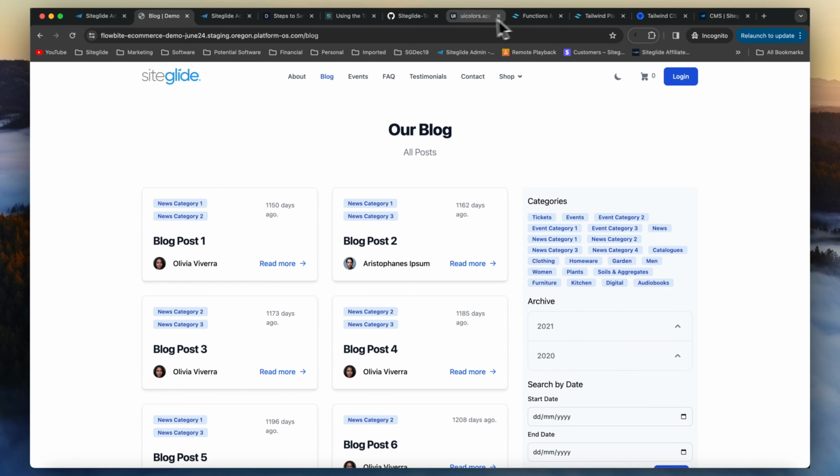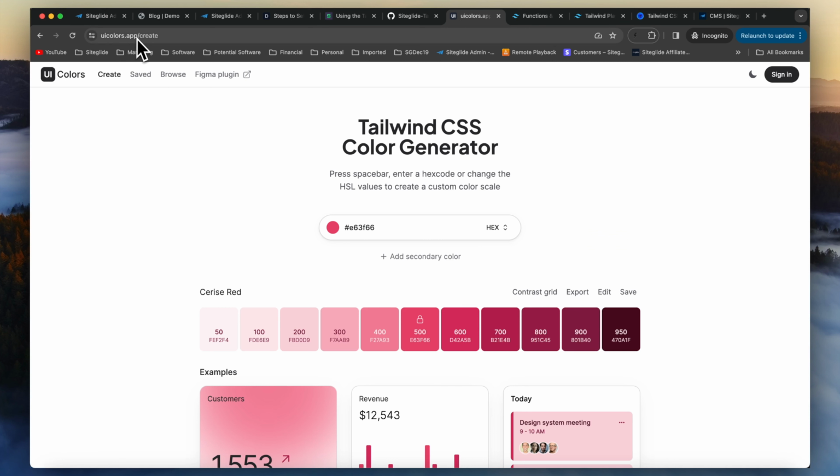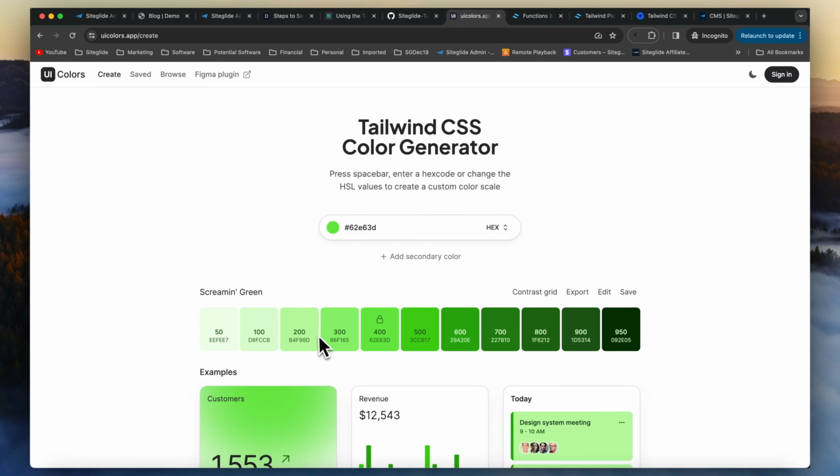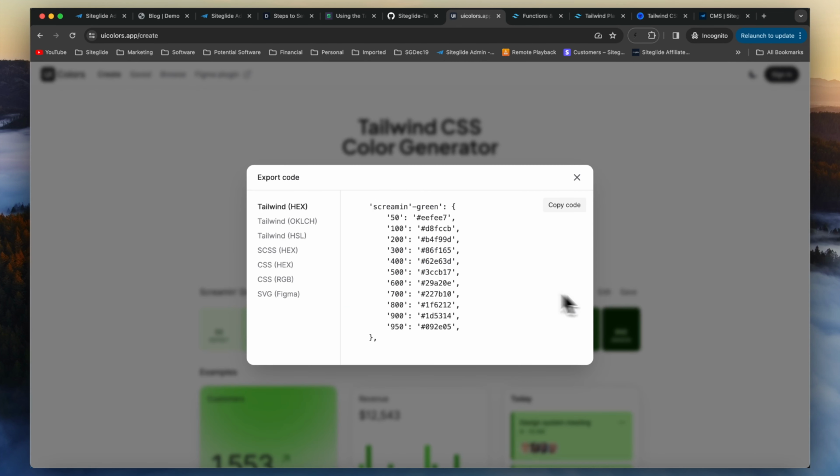We've got this great little tool called uicolors.app. Really recommend using this, where you can basically create your own color palette for Tailwind. So let's go with a bright green color, that's made a palette for us, and we can just click export. It's screaming green apparently, and we can copy all of those colors.